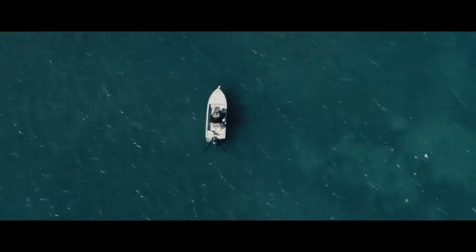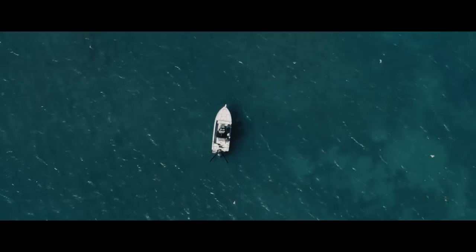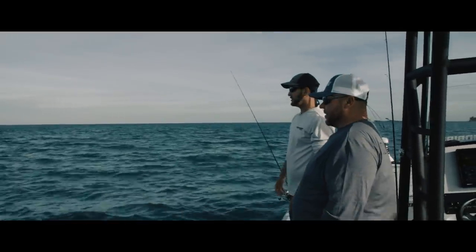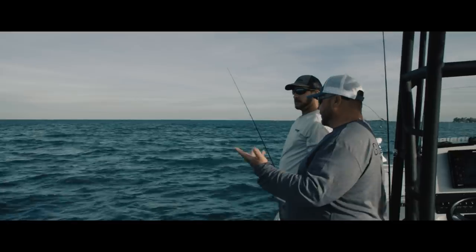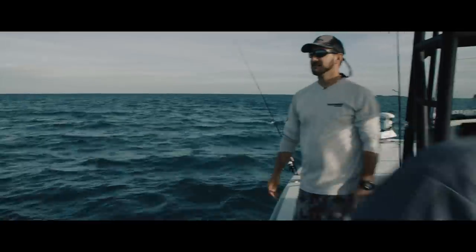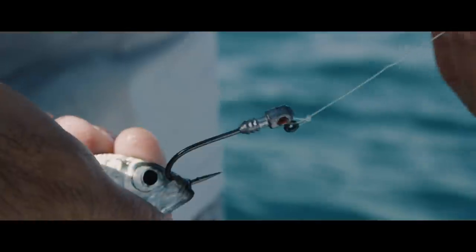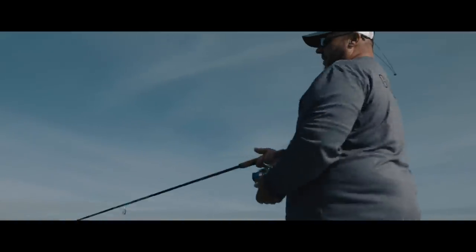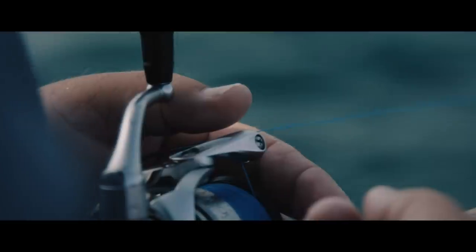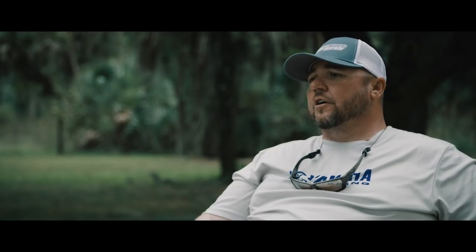I see our hole here — current's ripping past it. This zone right here is where we're going to be deploying some baits to get them busted on the surface. We get set up on our first spot, and with the current moving pretty good, Nestor suggested we use some light jig heads. We nose-hooked the pilchers, threw them into the current, let them free drift back. It was a little getting used to feeling that bite in that heavier current.